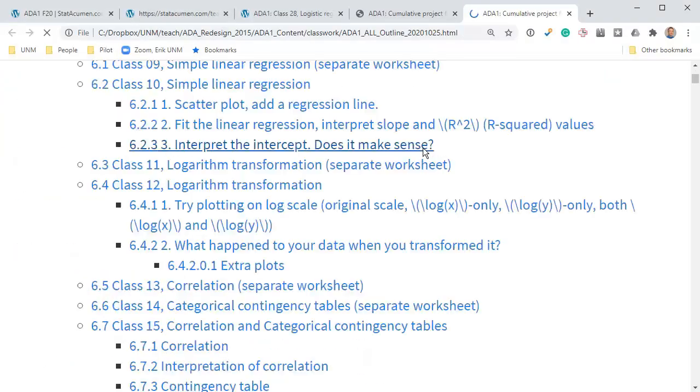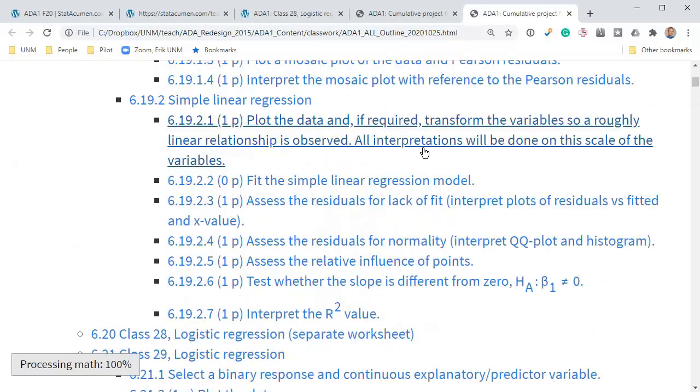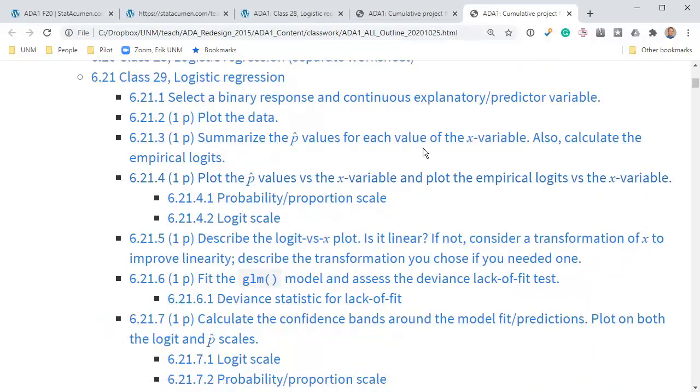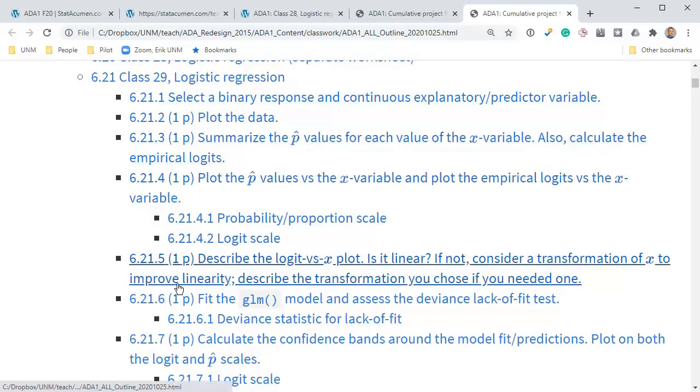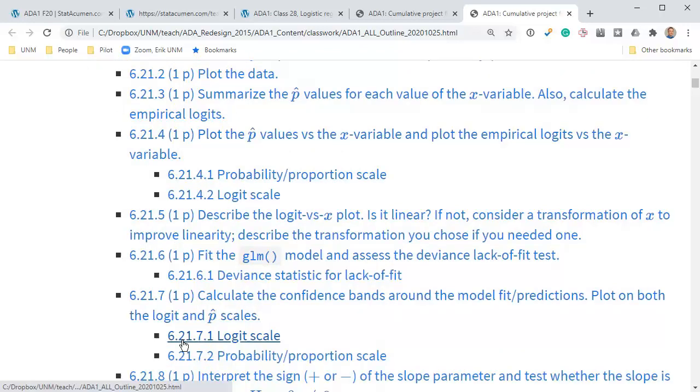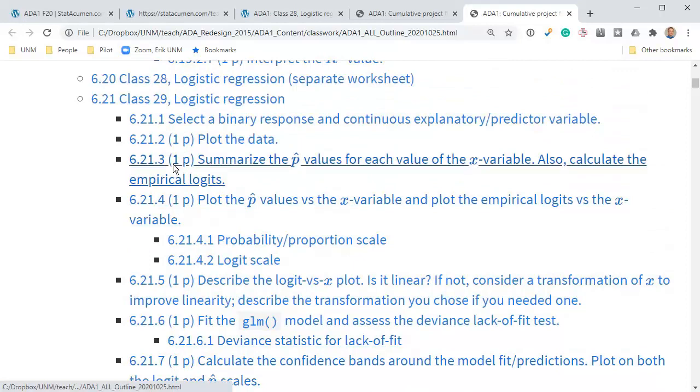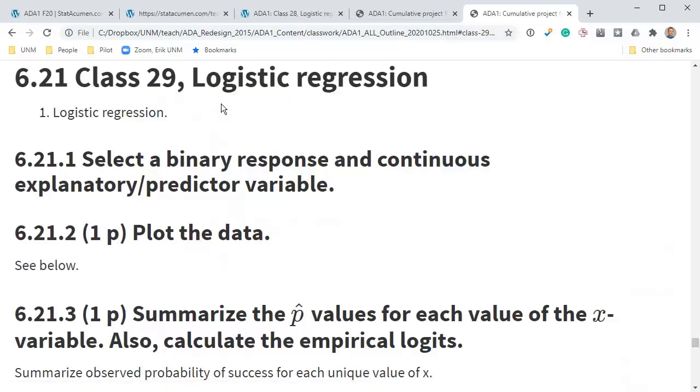Let's scroll down to the class 29. Okay, notice in the class 29 I've got all those subsections appearing in the table of contents based on the rubric. I think that makes it really easy for the grader. That's why I encourage that.